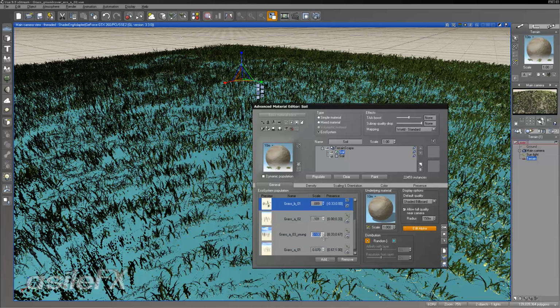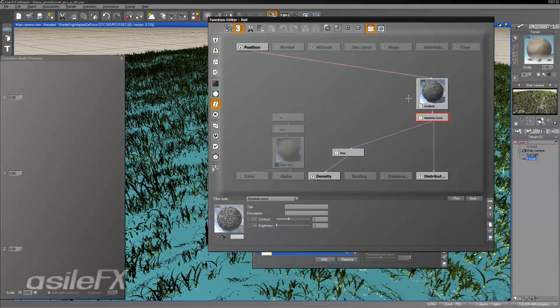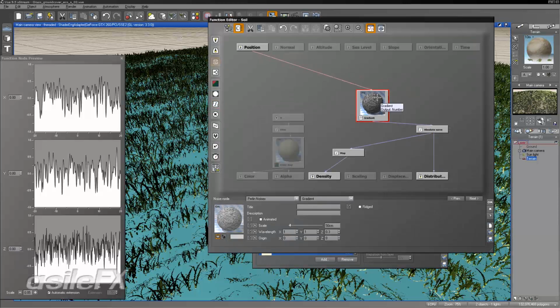And it doesn't even have to be a big change, just as long as there's something going on. That should look a little bit better. One thing I'm going to do before I show this, the current state, is go to the distribution, and right now we just have this basic noise.